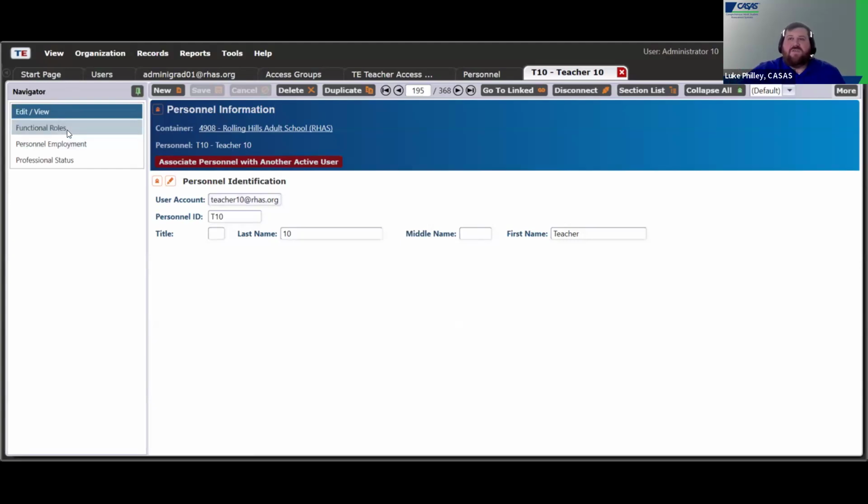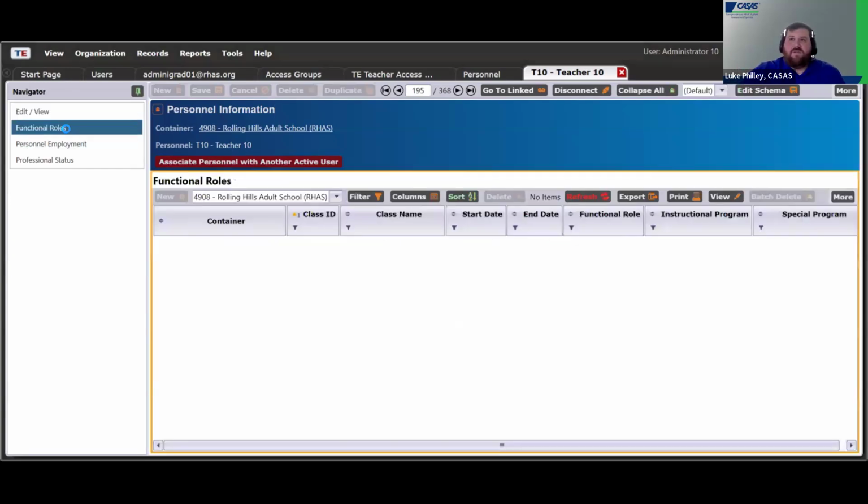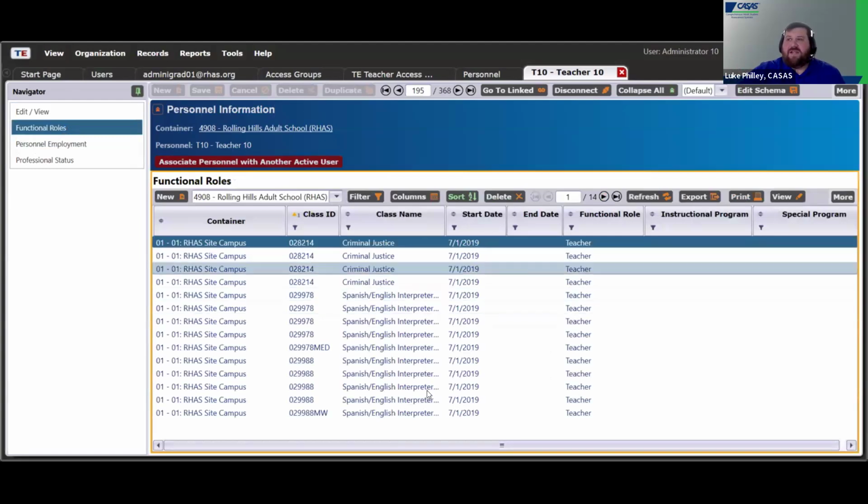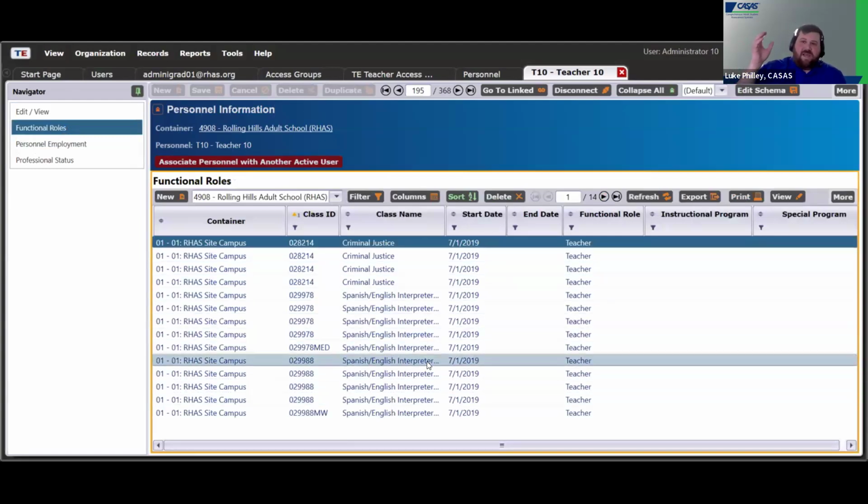And then if you go under functional roles over here, this is where you're going to see they have their classes. So you can see where they have a user account to a personnel account attached to a class. That's the key thing here. For them to see their classes, they have to be attached to the class, just like for them to see students, students have to be attached.